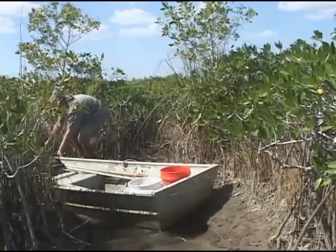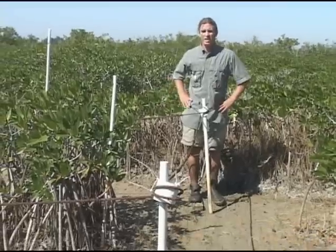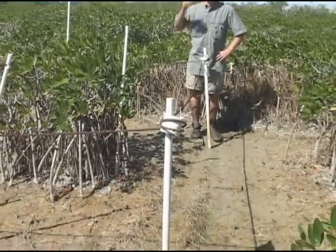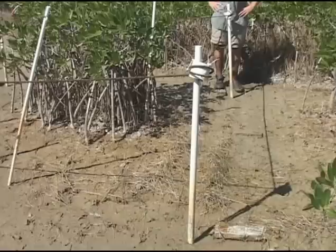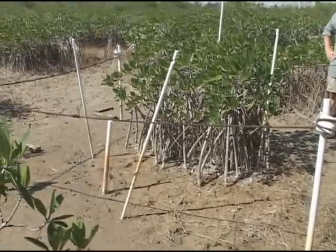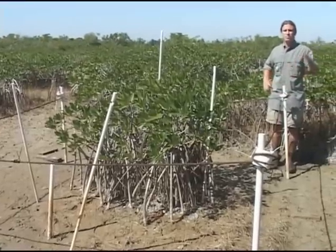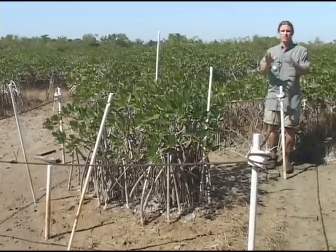Well, we're out here today in the middle of the dry season. We still have a couple more months to go until we reach the end of the dry season. But as you can see, the flats are completely dry now. The water has dropped significantly. It's dropped to the point where I can't even set up a net because there's no water or fish to sample. But this is a great indication of what happens in the dry season. The water level will drop off gradually, forcing the fish into the deep water creeks.